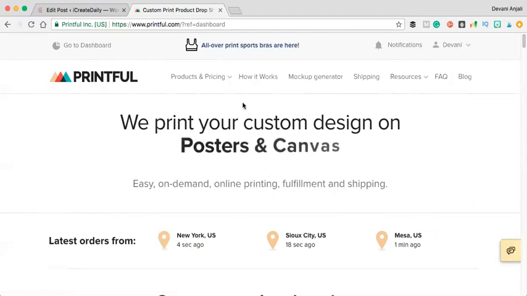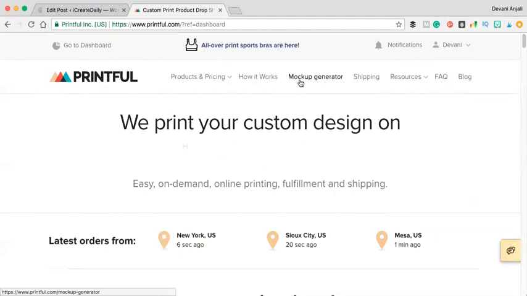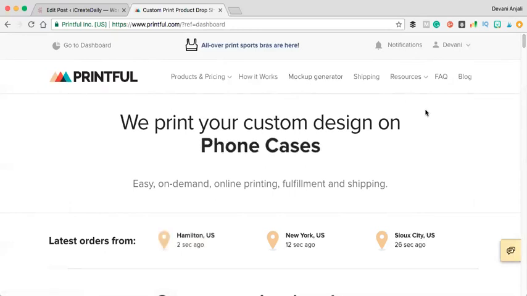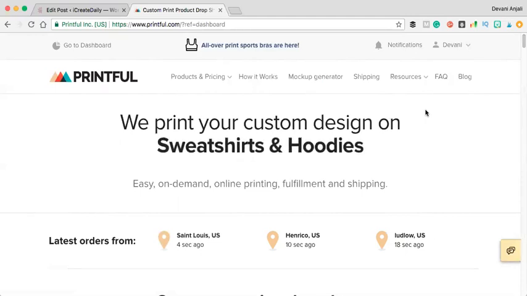So that's great. They have a mock-up generator so you can test and play around with designs and stuff before creating. I don't like using that because when I use the mock-up generator, I don't get to create the product. So what if I like the mock-up and then I just want to sell it? So for me, I just don't use that. But if you want to play around with their editing stuff before creating an account, that might be why you use it.